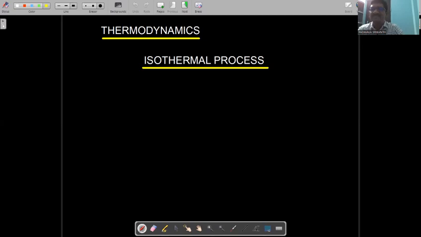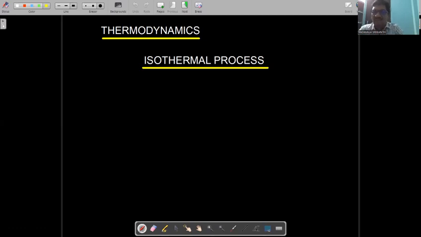My name is Srikanth. I have done my MTech in Mechanical Engineering, Master of Technology. I have 13 plus years of rich teaching experience in the IIT-JEE and NEET sector, especially in the subject of physics. Today, I am going to give a demonstration on the isothermal process, from the thermodynamics concept.